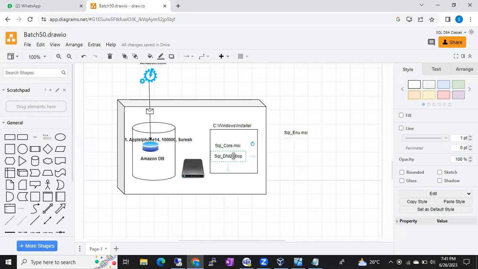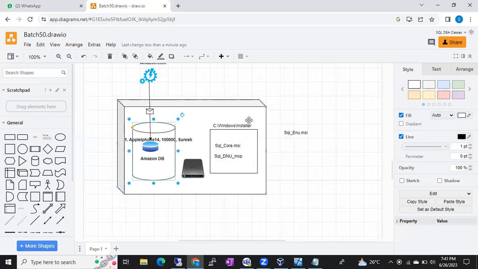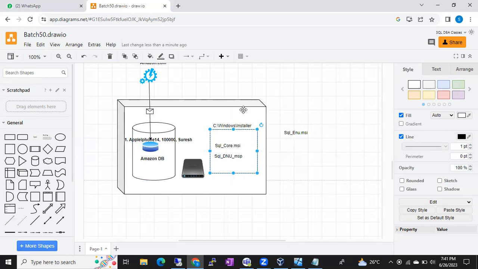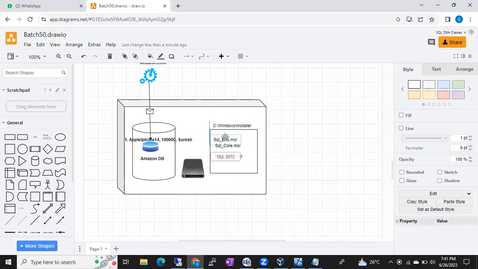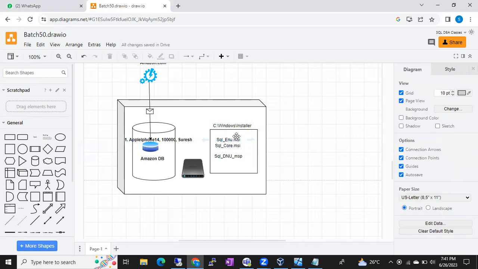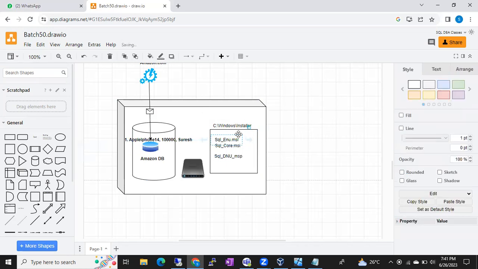Got my point, guys? When you install SQL Server itself, it will copy some files. So when you are patching or removing the patching or uninstalling the SQL Server or upgrading the SQL Server, sometimes if any of the files are not found in this folder, immediately your patchings or installations or uninstallations or upgradations will fail with missing MSI and MSP files errors, guys.